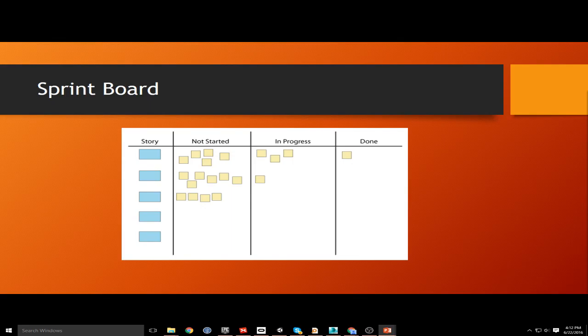This might seem like a redundant thing, because, well, why can't we just talk about it? Having a visual representation of this is hugely beneficial, because it's tactile and you can actually pick it up and move that thing into the done column and feel like, yes, I did that thing. I won. Yes, we did it.